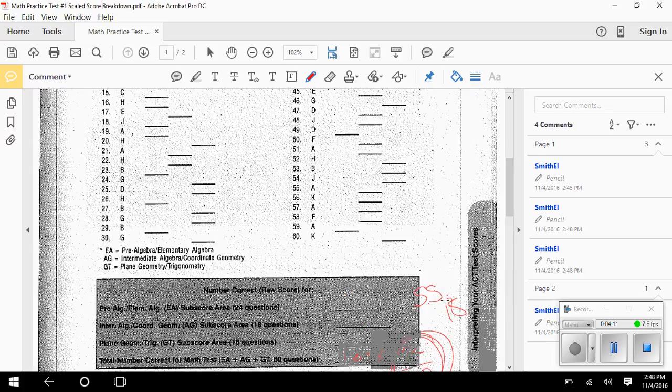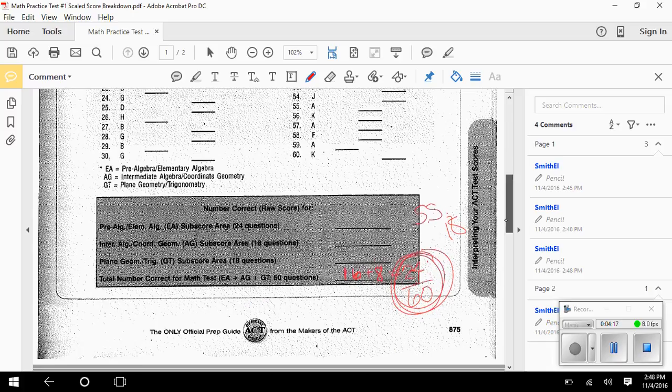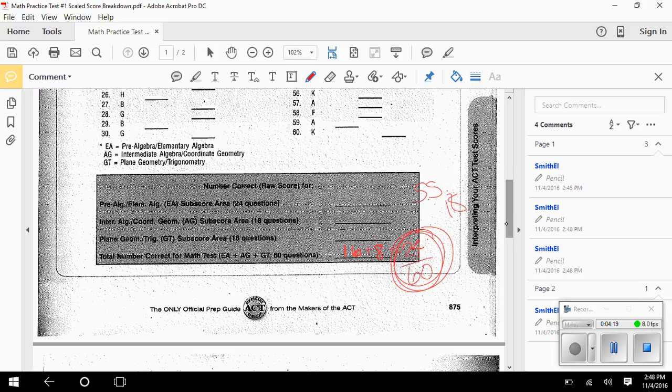So that's a good estimate of what your scaled score would have been had you done the rest of these problems. Now, it's not an exact science, and the next test we take, we'll take on a Friday where we get the whole hour to take it so you can see a fair representation of how many you got right, and you'll be applying the strategies that we're going to talk about here momentarily.